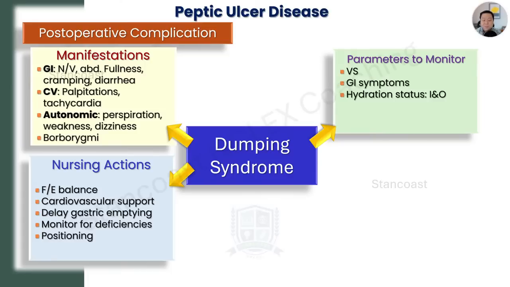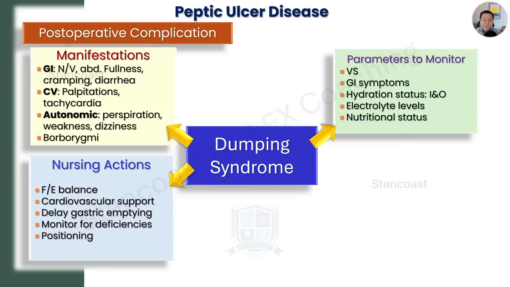We need to look into the patient's hydration status, make sure that you are doing the intake and output regularly, and also keeping a close eye on any signs of dehydration. We have to look into their electrolyte levels, especially the potassium and sodium, because these are easily affected by the vomiting and diarrhea. Also, their nutritional status, make sure that the patient is meeting their nutritional needs, particularly in terms of protein, complex carbohydrates, or the intake of fiber as well.